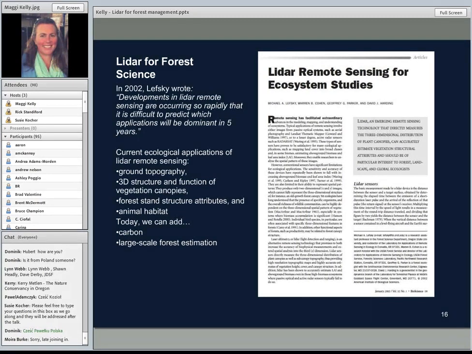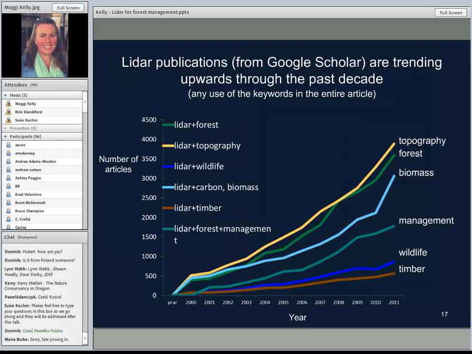Those really haven't changed in the 10 years since this paper was published, although we can add to that list an increased focus on using LiDAR for carbon and biomass studies, and also an increased focus on scale. There are more studies looking at large-scale forest estimation, regionally and even globally.